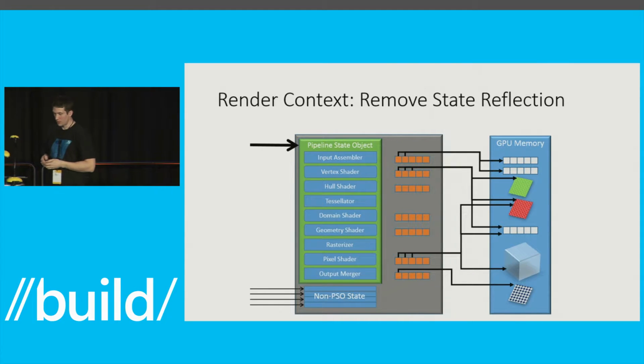So I've told you how we've optimized the efficiency of generating commands, both from the state set point of view and by reducing the overhead in resource binding. But it would be great if your application didn't have to redo the work from one frame to the next if the exact same bindings were being emitted. And that's exactly where we're going to look next.